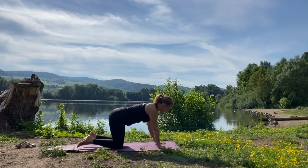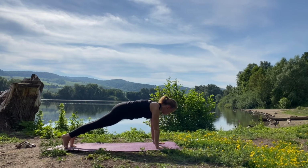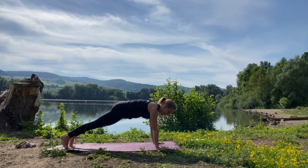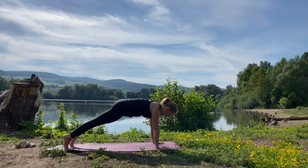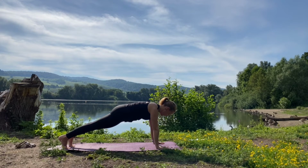Take your hands just a little bit forward and lift your hips up. Find your plank pose. And then let's stay here, get adjusted to the pose. Fingers spread wide, shoulders pull back, navel to the spine, fronts of the legs engaged, and then pushing the heels back, trying to really create a nice, strong plank position here.